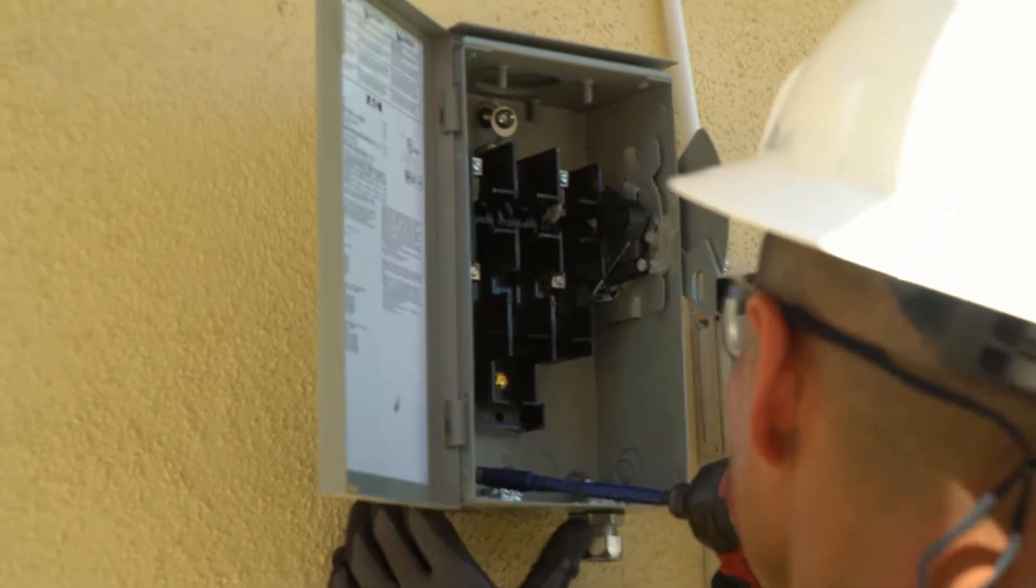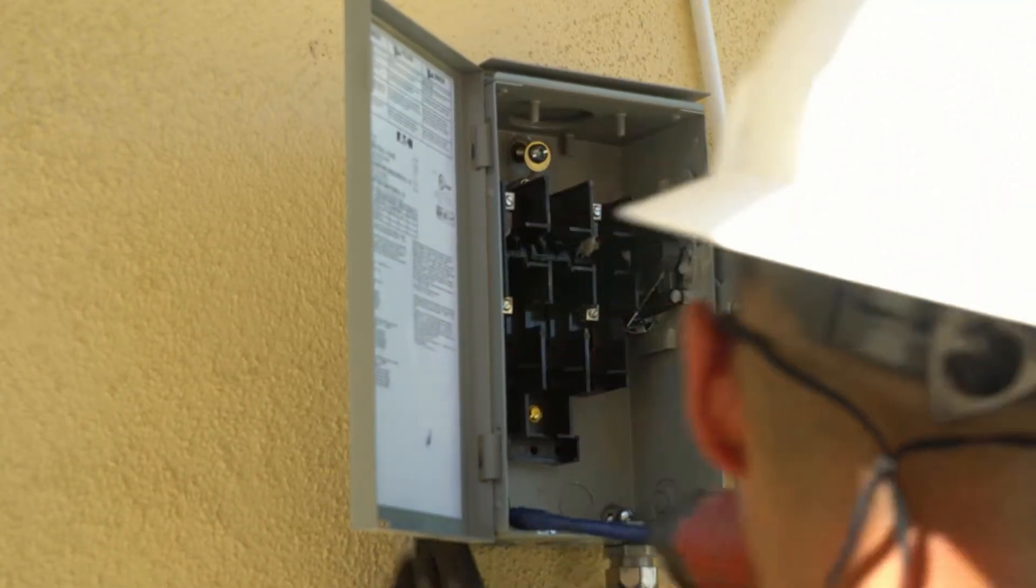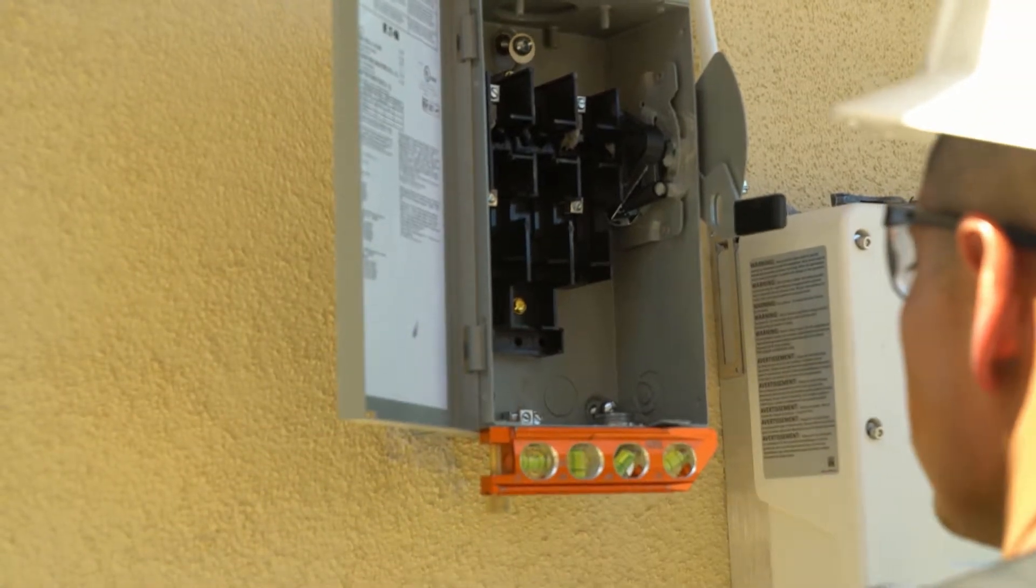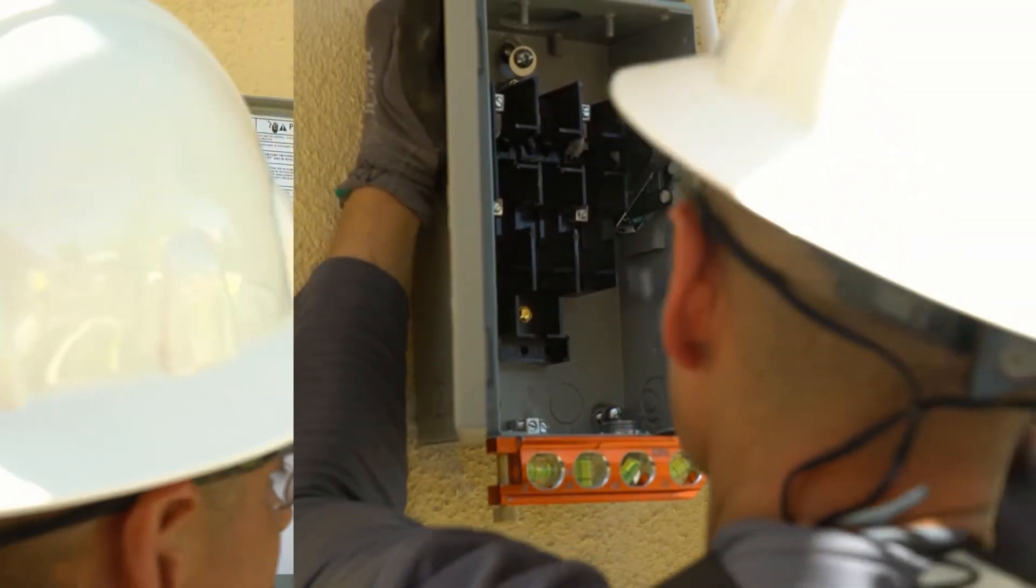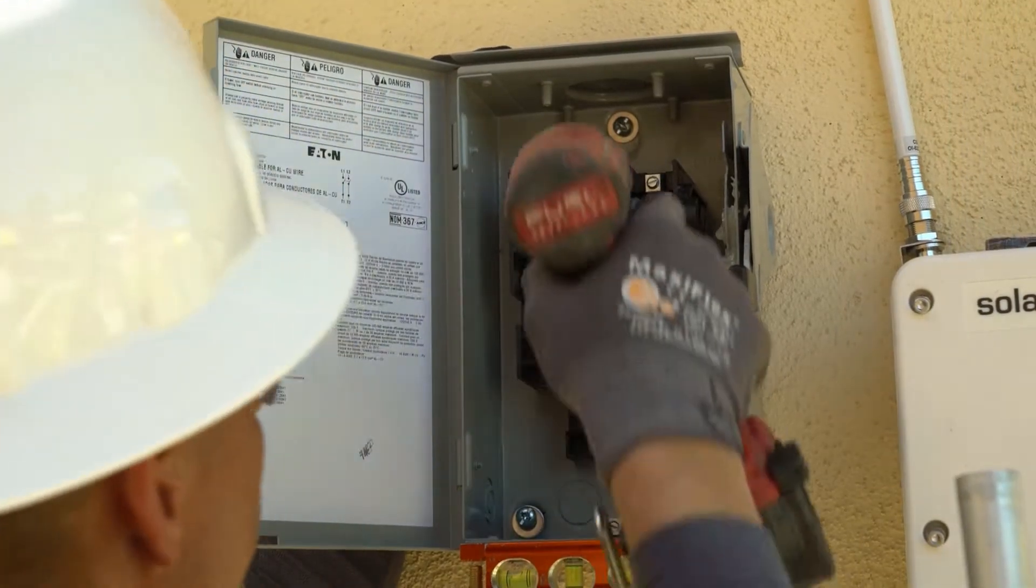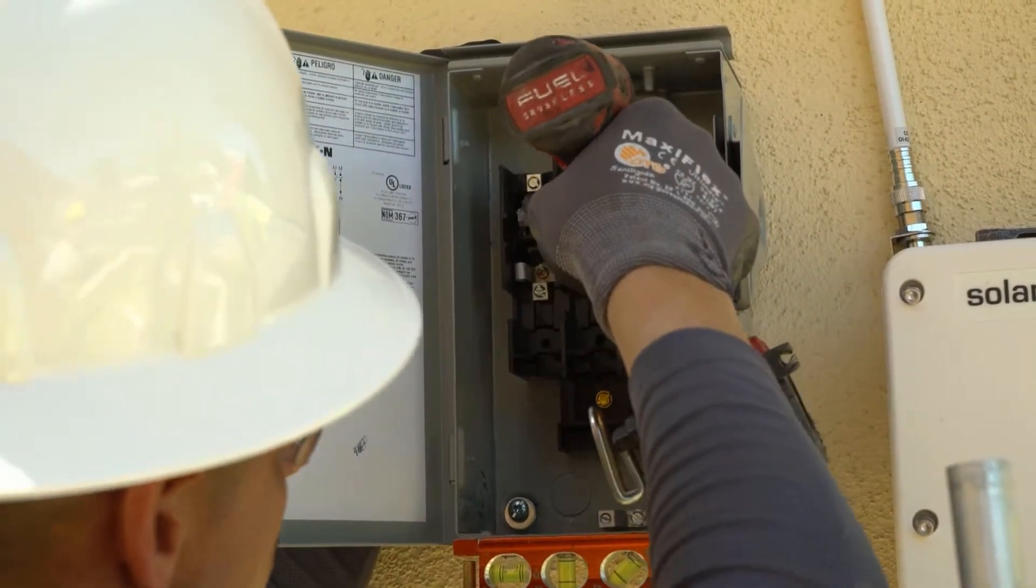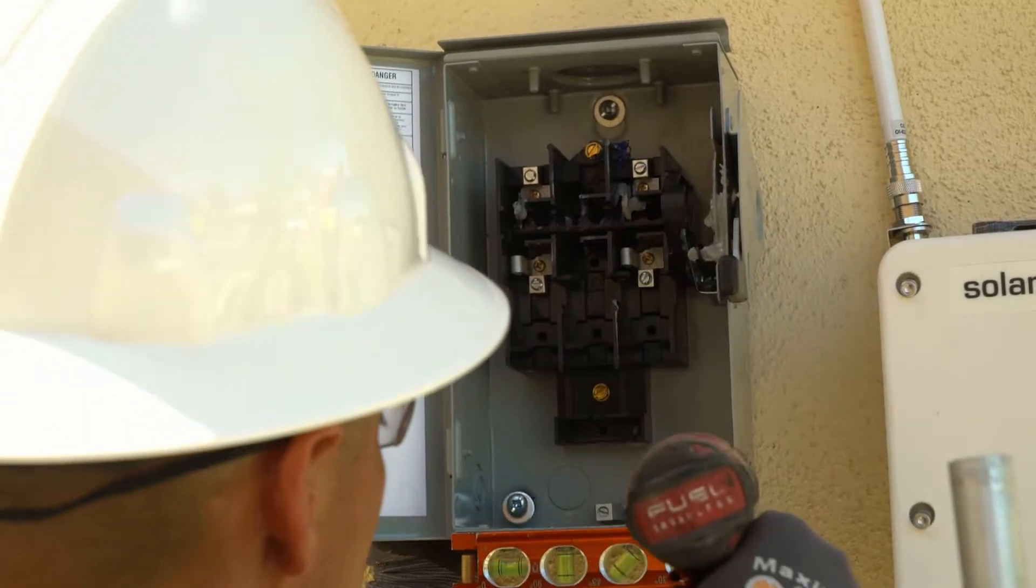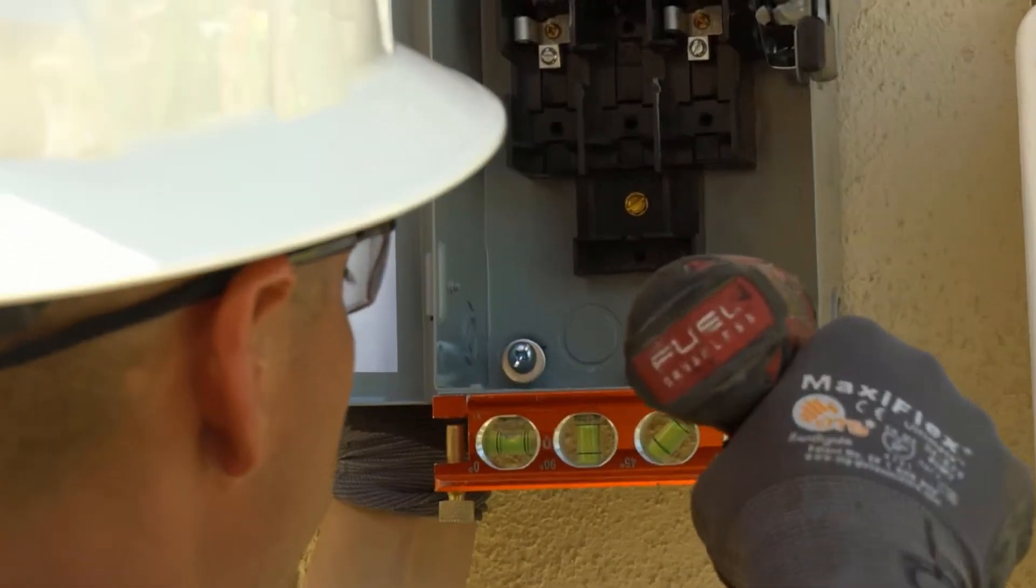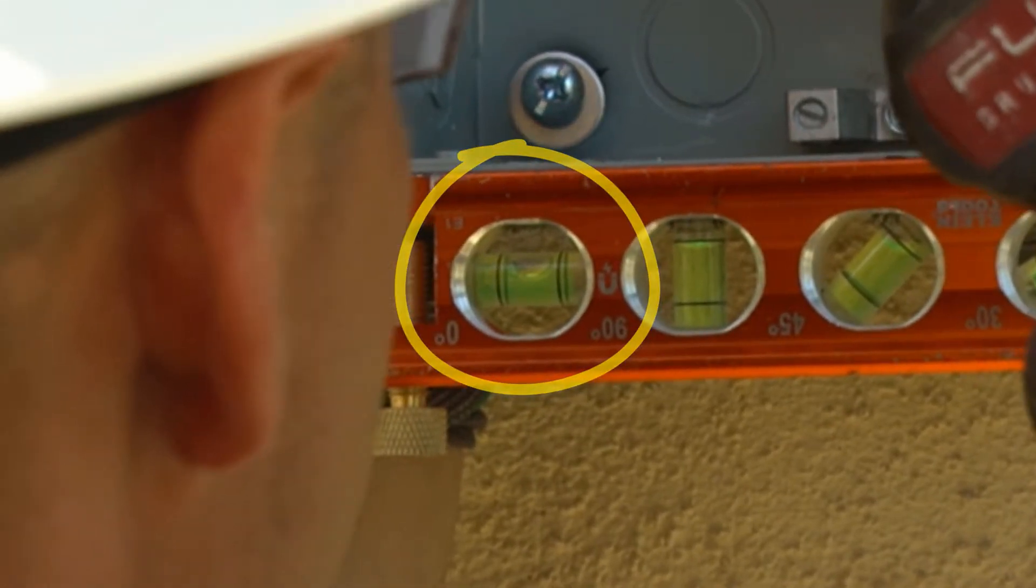Then in the process of installing it back up, you want to put on a level to be able to make sure that you got it set just right. In this case, the installer is just pushing it, making slight adjustments, using that level. And we can see that he's checking it out, making sure that the device itself is nice and level.